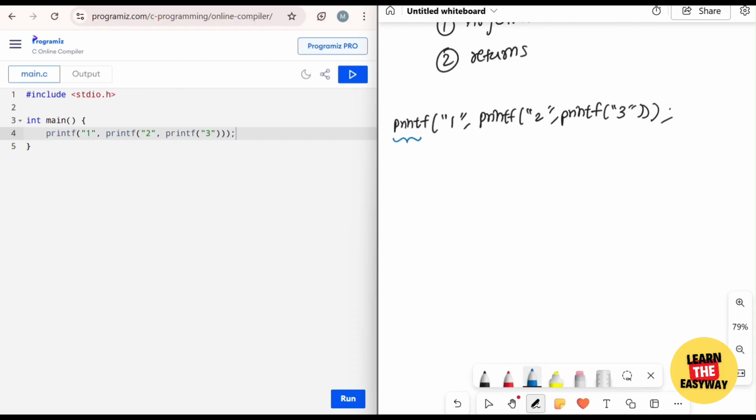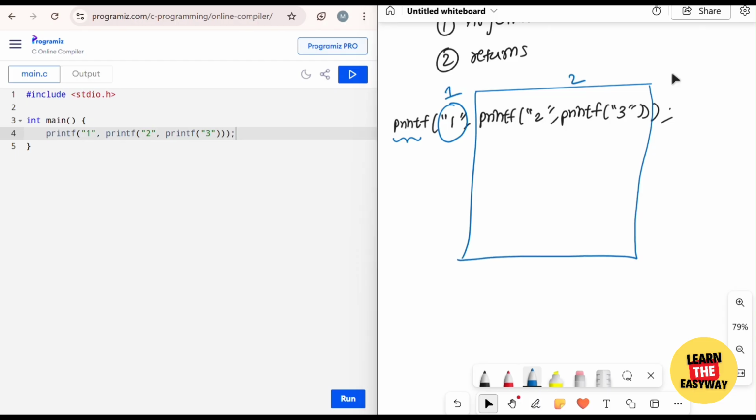Let us consider this outer printf. How many arguments does it have? 1, and this whole thing as a second argument. 2 is the first argument, it is the second argument. And if we consider the inside printf, it has another two arguments: 1 and 2.